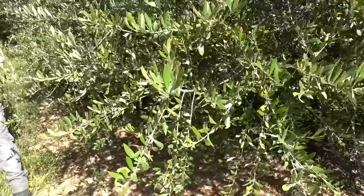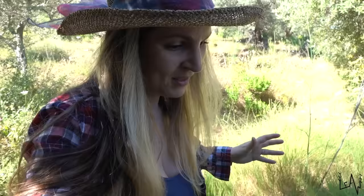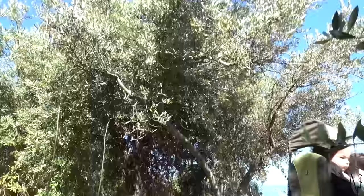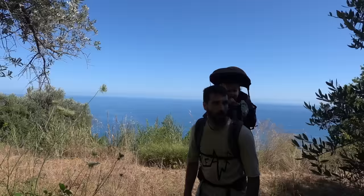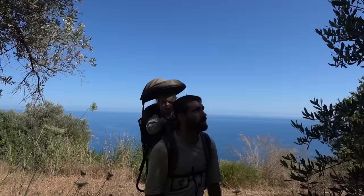Let me show you some olives. This year the weather was really bad — it was raining and windy — and here is some wild fennel. So probably this year will not be so productive in terms of olives. But yes, we will produce our own extra virgin olive oil, starting from this year. These olive trees need some love and care. We have to cut them after we harvest the olives — from October through December, after the harvest, we can start trimming the branches and doing all the pruning that needs to be done.